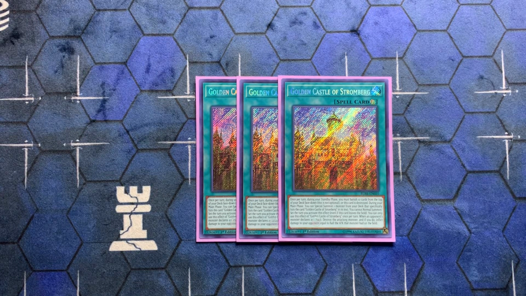When an opponent's monster declares an attack, destroy the attacking monster. So upon attack declaration, your opponent's monster gets destroyed, and that's not once per turn. It protects our monsters, and that's really good.